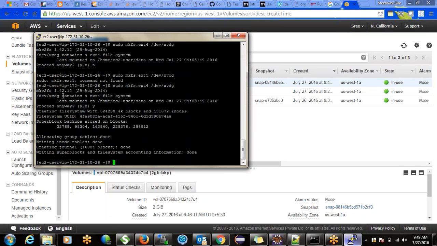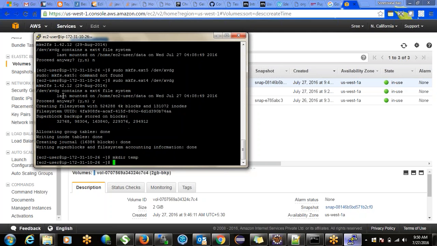So let me make a directory, mkdir, it is a temp directory. Okay, I have created the temp directory, and the next one is mount.